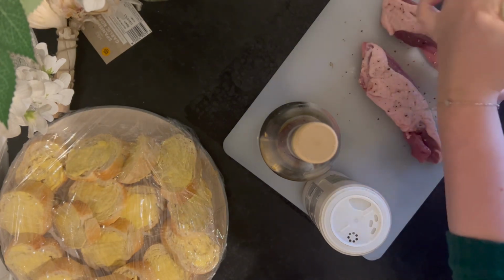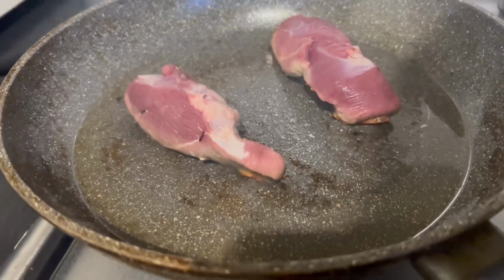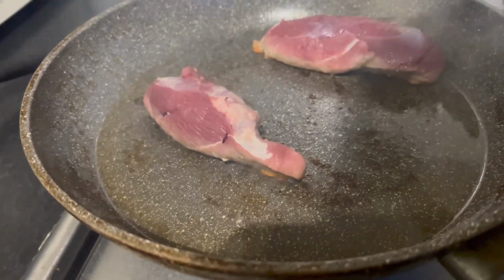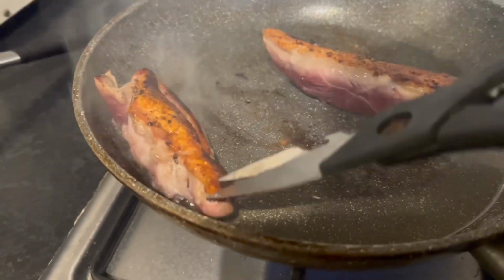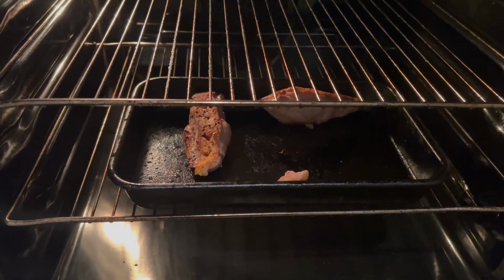After that, it needs to go into a pan without oil. I did this wrong to begin with, no oil. It just needs to go skin down in the pan. And once the skin is a bit crispy and golden, you just want to flip it over, which I did really poorly here. Don't use scissors. To seal the duck on each side, and then finish it off in the oven, just maybe 10 to 15 minutes, depending how much you like it cooked.